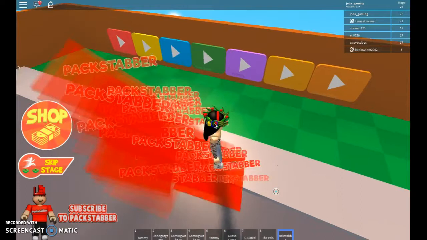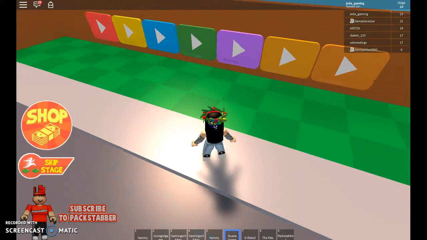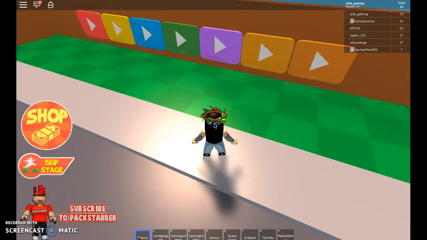Oh, this is red. It says Peckstabber. Wait, what? What did it say? Peckstabber. Now G rated. Ooh, blue. I like blue. My favorite color. Guava Games green, because you know guava juice. Ooh, orange. I really like this. This one? I don't know. Oh, same one. This is Gammy, the purple one. Okay.